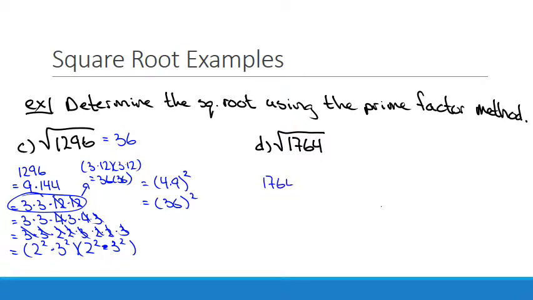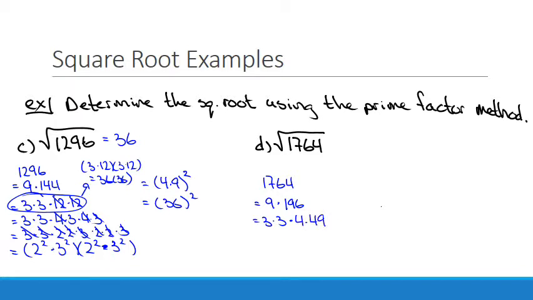Same process. Take your number, start chipping away. We got to find the prime factors. A lot of numbers that add up to multiples of 9 here. So that adds up to 18 again. So 9 is a great number to try. 9 times 196. 9 is 3 times 3. 196. The numbers I found were 4 and 49. And again, that takes some trial and error. You just got to work at it.